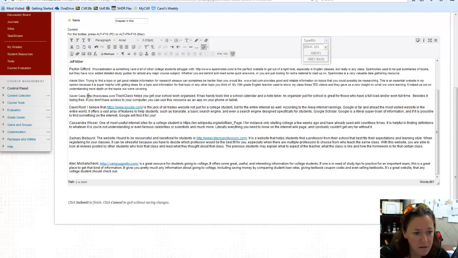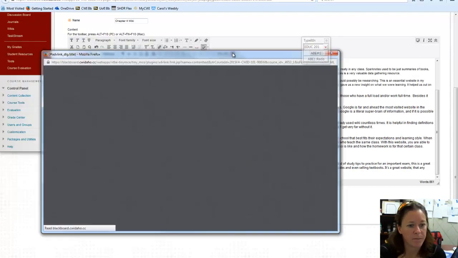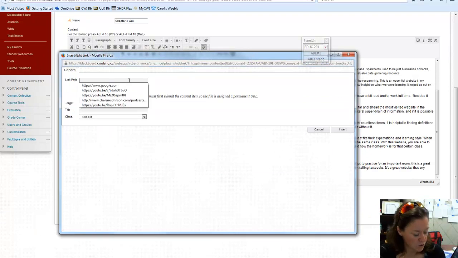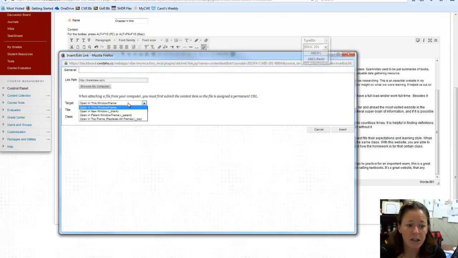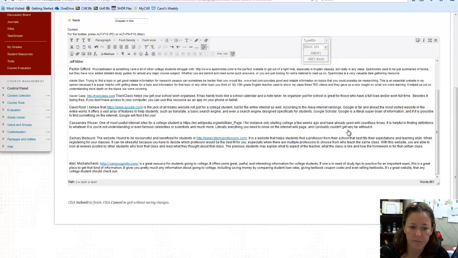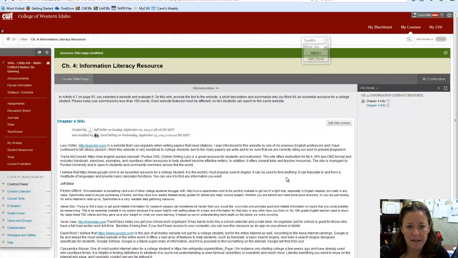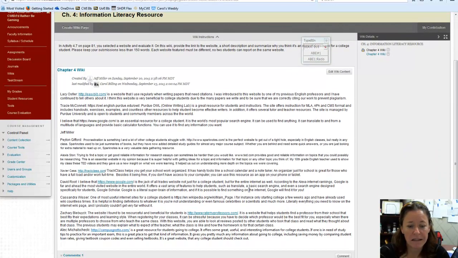We can do this one too. It's pretty easy. Control C for copy. Click the chain. Control V for paste, like Victor. I always have it open in a separate window. There you go, and then submit that. And what happens when everybody adds to this, it's going to be a wonderful list of resources for you.